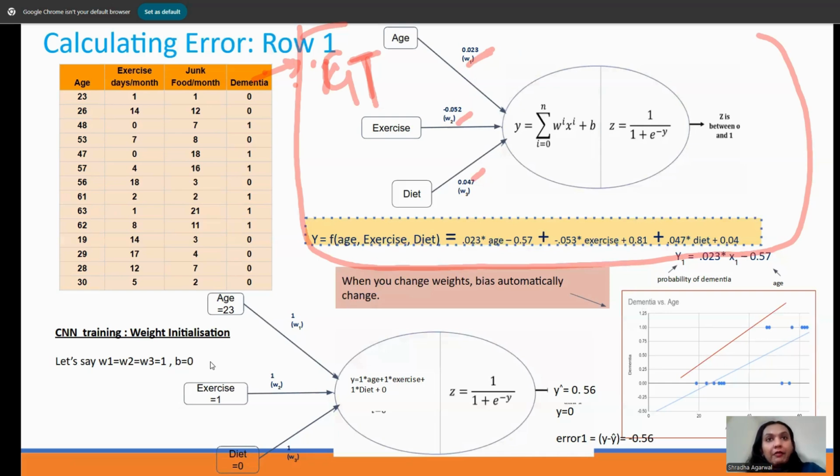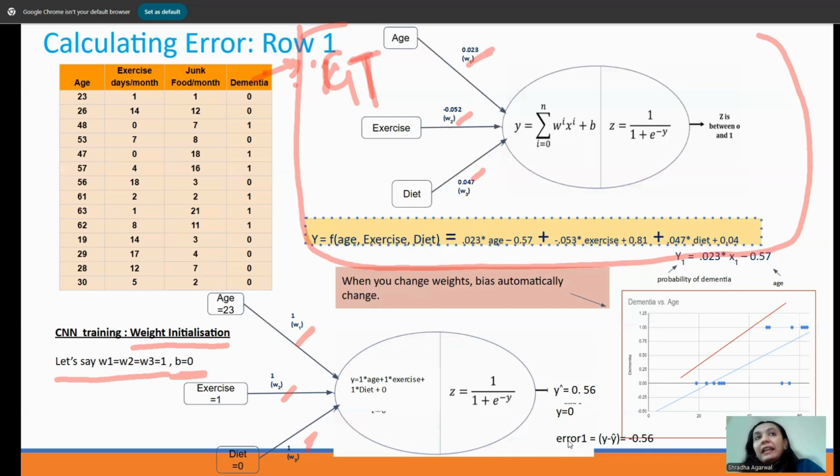Now, when you start this problem, you start with your initial weights as 1, 1, and 1. This is known as weight initialization. And you also put the bias equal to 0. And your initial neural net is like this. And when you start training it, you do the same steps. You know this is the equation of the neuron. This is inside when you call your model, and you have a sigmoid function.